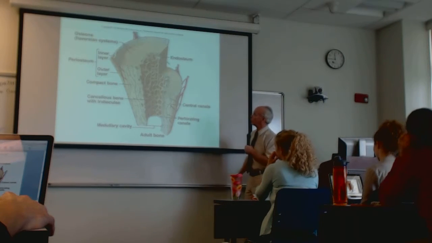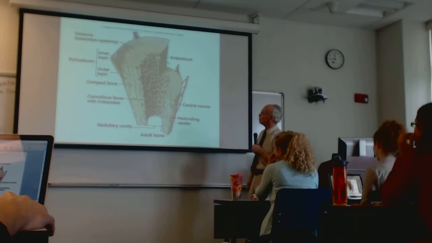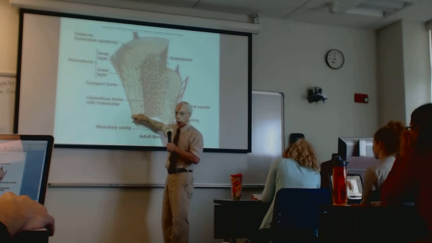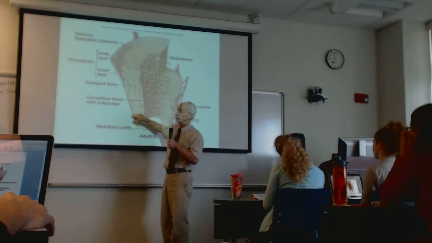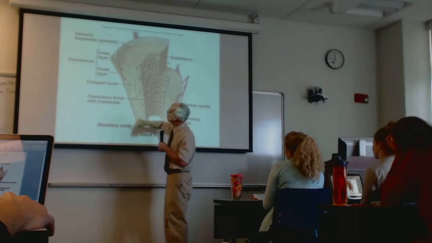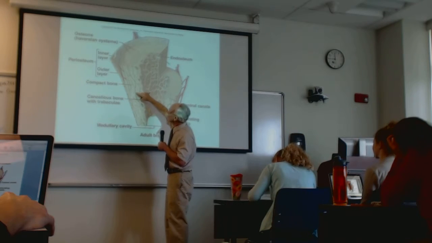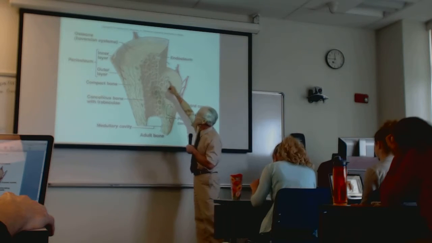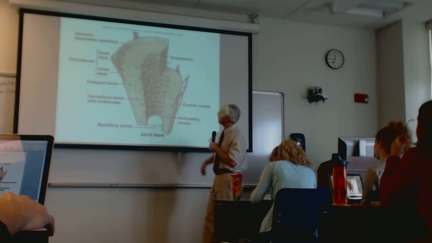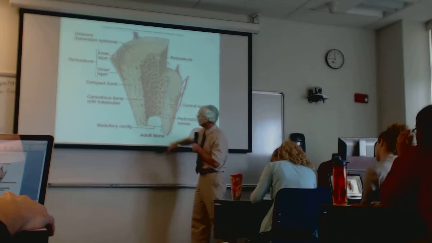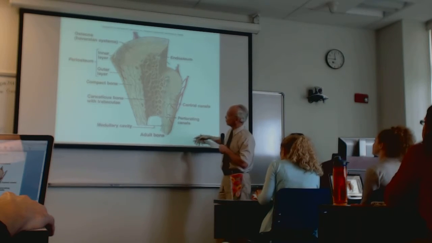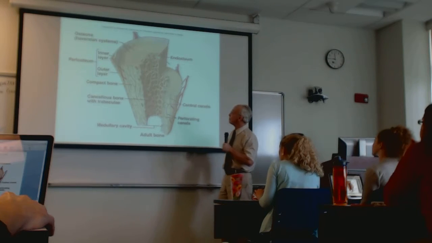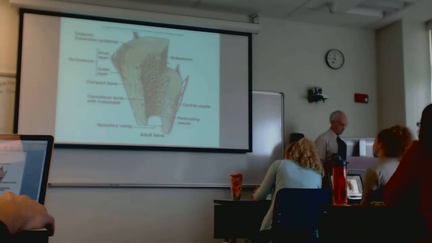This is just to remind you of the organization, the compact bone on the perimeter. We talked about periosteum, endosteum. This is the region of the bone that's primarily innervated with nerve endings. The Haversian systems, the Haversian canals, medulla. You can also see the trabeculae that make up the cancellous bone, the endosteum along here. Again, remember we talked about nutrient arteries, epiphyseal and metaphyseal arteries, a highly vascularized tissue.